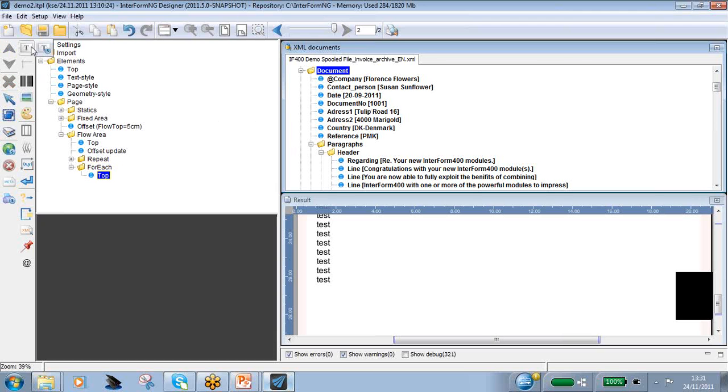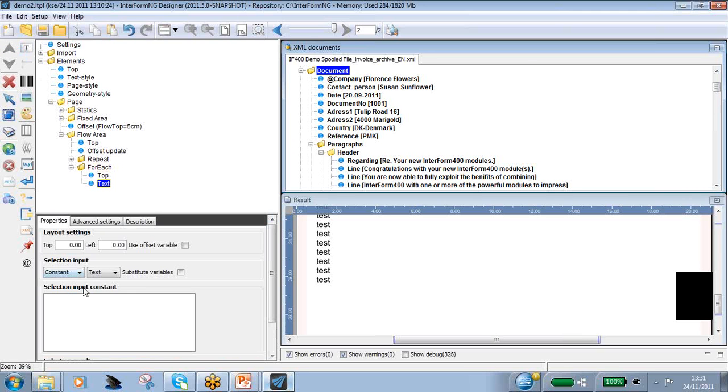And for each of those I want to find the document number. So I just add a text element, and this text element, earlier you saw we could add a text constant, but we can also add some information that we retrieve from the XML file, and that is done through the language XPath. So you can combine both information from the XML file with a formula to totally rearrange the characters or do calculations as you please.